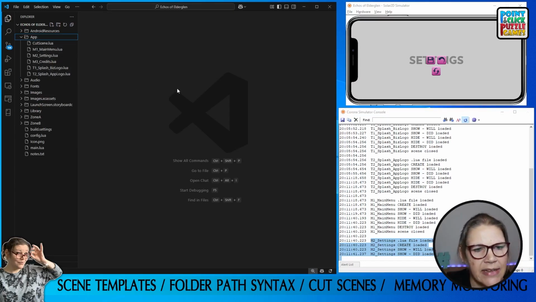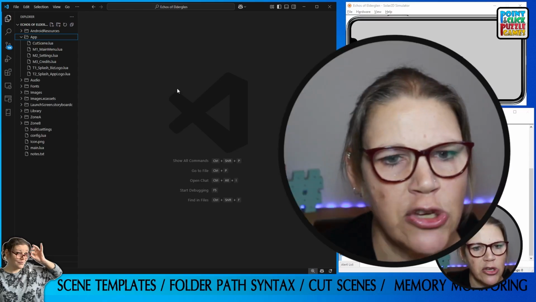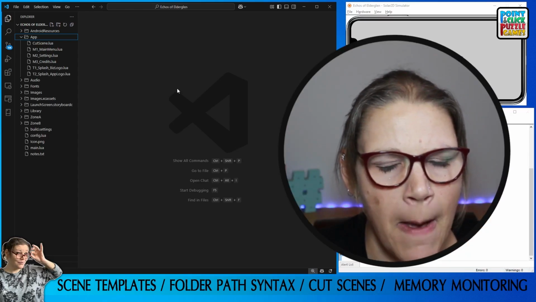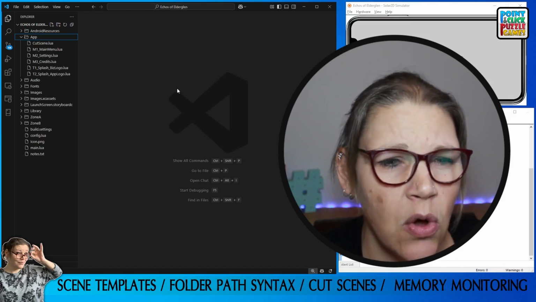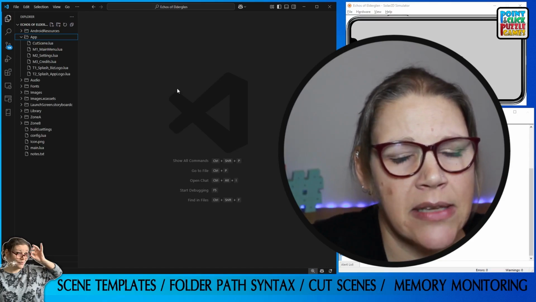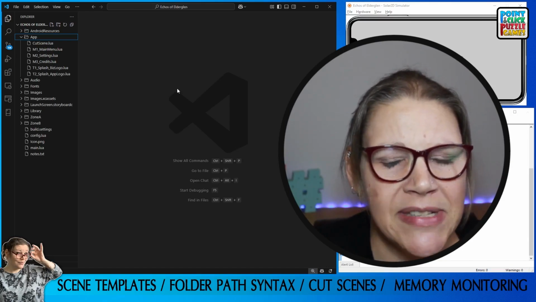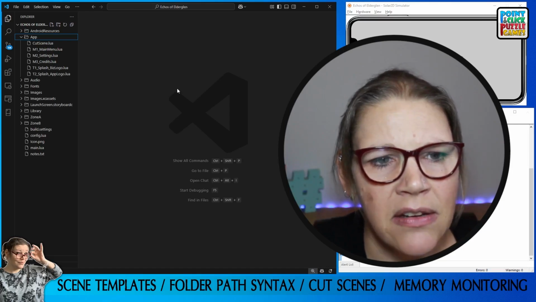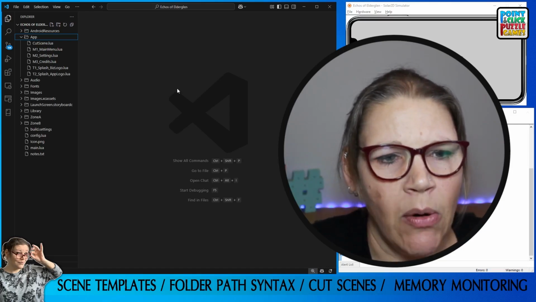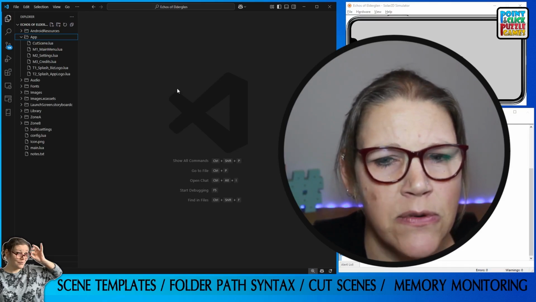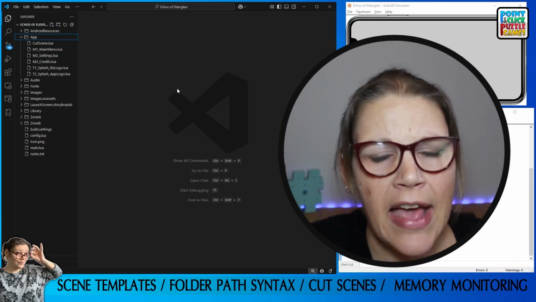Now, the reason I'm creating this video is as a memory jogger to myself, that when we now start to move files out of the main root path and nest them inside folders, we have to update the syntax that we use to address that Lua file in our code by using the folder name followed by a full stop, the full stop, not a /.